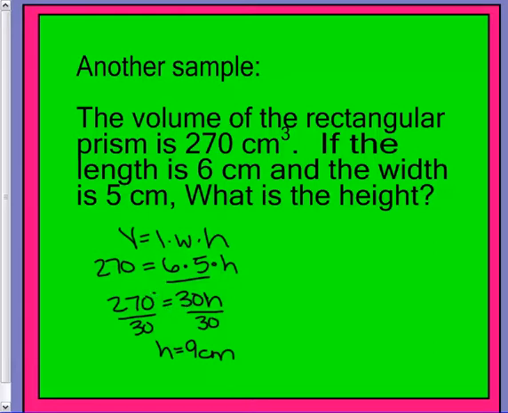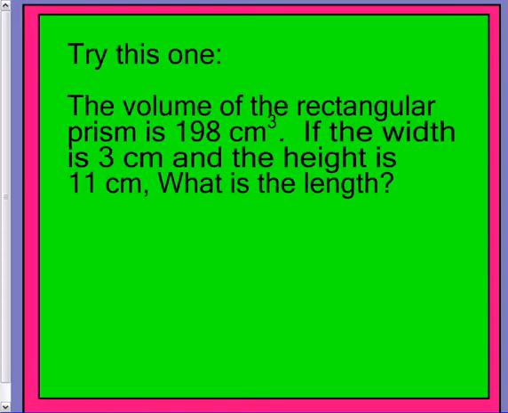Okay, because if you think about this, you're dividing centimeters cubed by centimeters squared, so you're left with just centimeters. And think about when you measure yourself, if you're measuring your height, you never would measure yourself in cubes. Okay, you try this one. I'll be back in just a second to show you the answer. Write down the formula, plug in what you know, and then go from there.